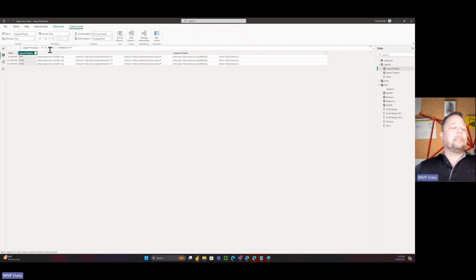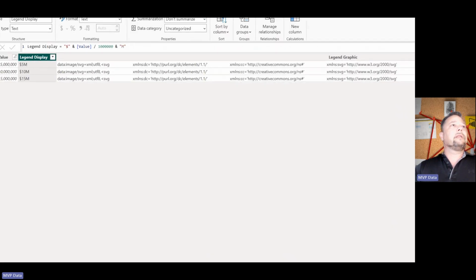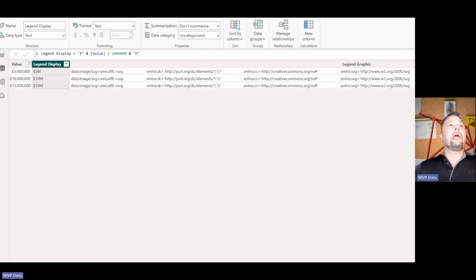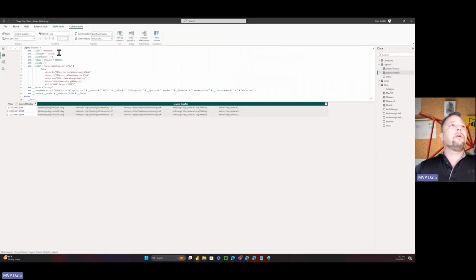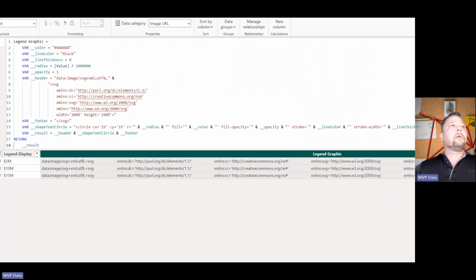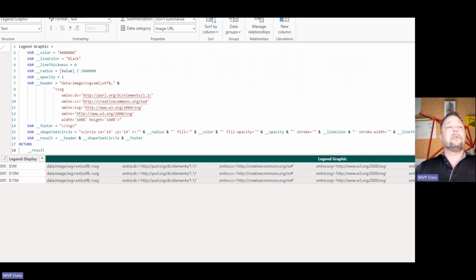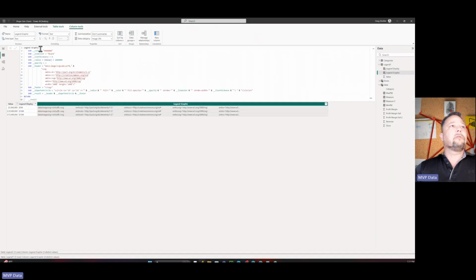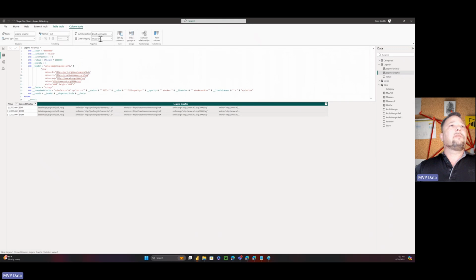I then did a little bit of DAX in order to get more of a display, where I would want to have it with a dollar sign, and then 5 million, 10 million, 15 million with the M. And then this column here is, again, just that same SVG graphic, but I set my color to be this gray, this kind of neutral gray, which is similar to what Nick did in his book. But again, it's basically the same code as what I used in the measure. And then I also have to set that to be an image URL for that column.